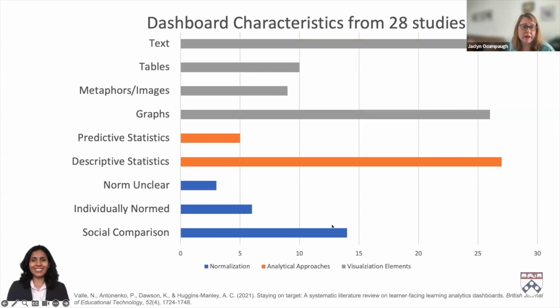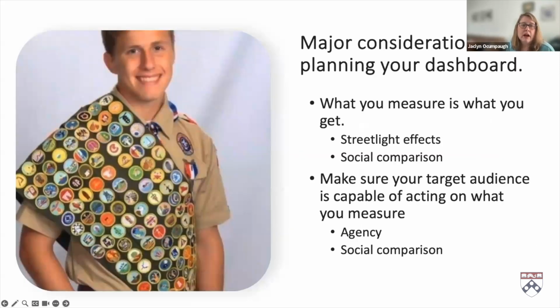And we are still seeing quite a bit of social comparison. Looks like 14 of the 28 studies were using social comparison. And that's a big problem, right? Basically, we talked about streetlight effects, right? What you measure is what you get, right? People are going to adjust to that. If that's the only thing that we have to measure to help set people's goals, then that's going to set the stage for what people think is important. And we want to make sure that we are actually targeting what's going to help people and is going to improve their agency. It looks like social comparison is not great for them.